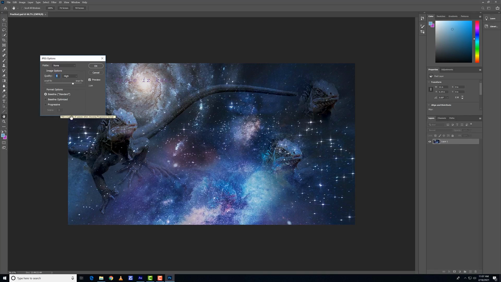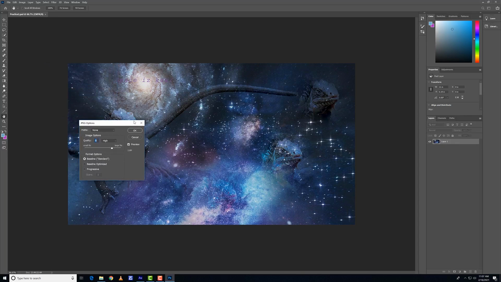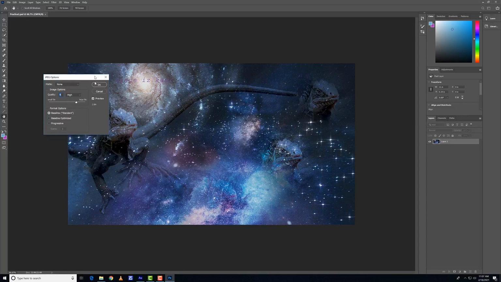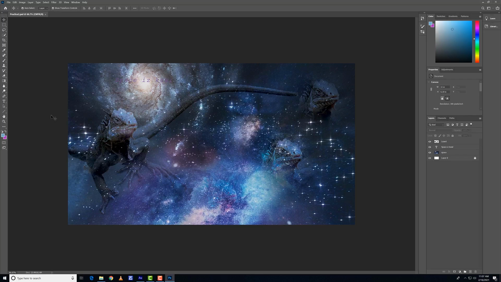So if it's 3, let's say you open your image on Facebook or whatever. It starts off super blurry, and then it makes a second scan and comes gradually into focus, and then by the third scan, it's fully into focus. It just makes it a little bit easier for internet browsers. Again, probably something you're not really worrying about in an intro workshop, so I will shut up. I'll just hit OK, and now we have our JPEG saved.